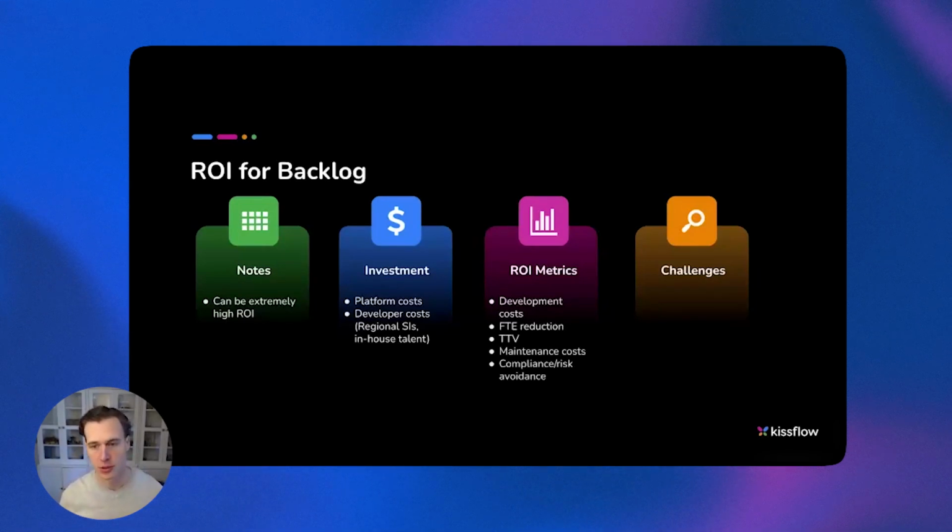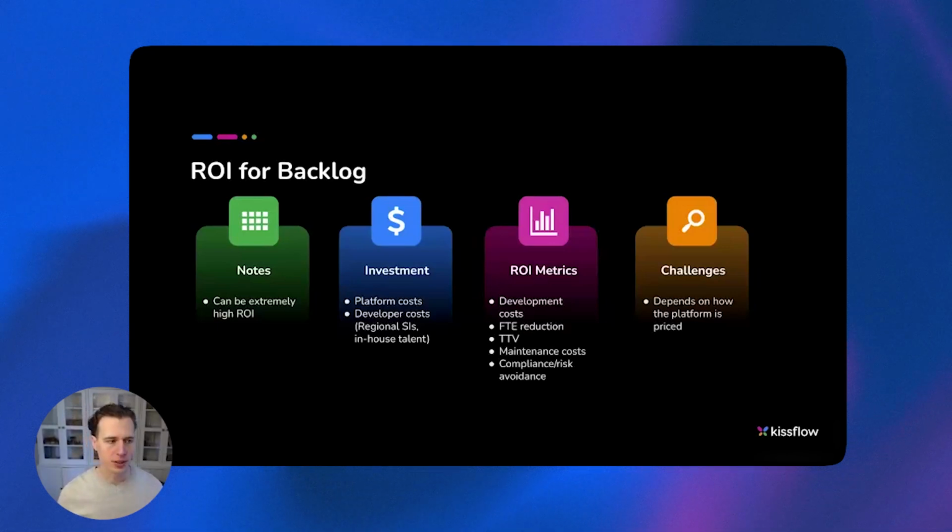When we look at the challenges of the backlog use case, it really just depends on how the platform is priced, like we talked about. If you're paying per app that you're building, then each app needs to be able to justify itself, which really defeats the purpose of a platform strategic approach where you're trying to spread this out over several different applications.